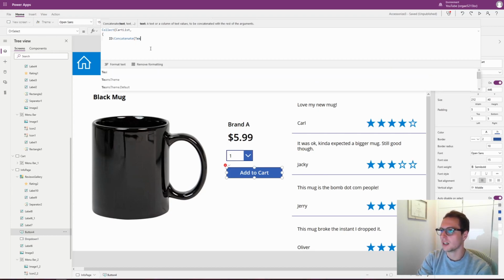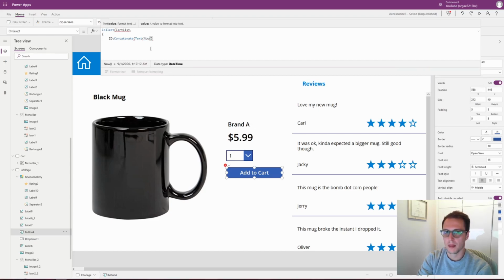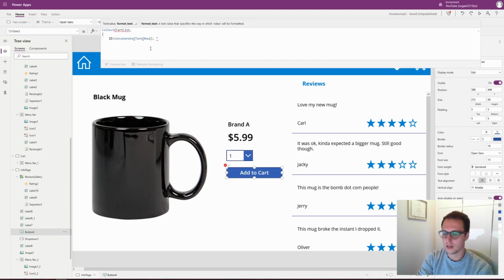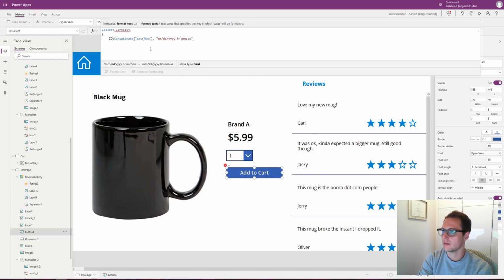So to make it unique, I'm going to grab the time, which is the now method, and say how I would like it to look. I want it to look like month, month, day, day, year, year, year. And then I want to grab the hour, minutes, and seconds.